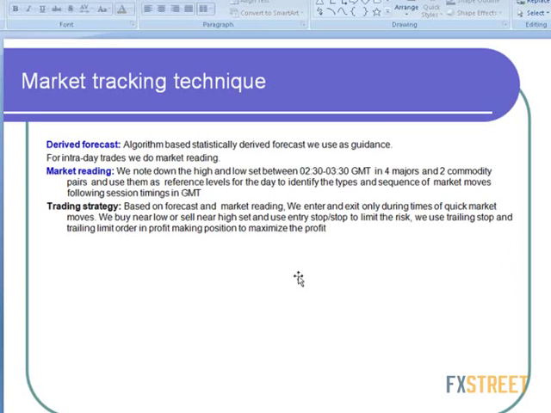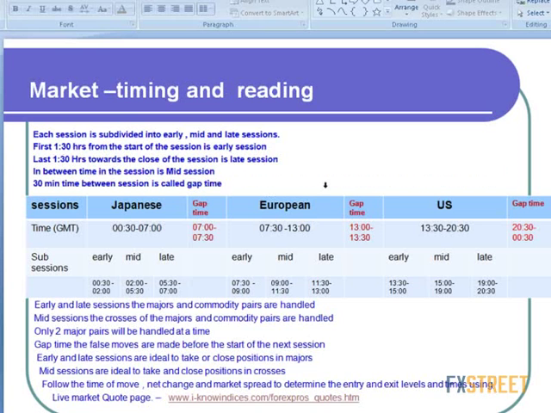And once the position makes a profit of 15 pips, 25 pips, we keep the stop at entry and remove the hedge order so that we don't incur any loss in such a position. And then subsequently, we try to trail the stop in a profit-making position. I'll explain it more in detail.